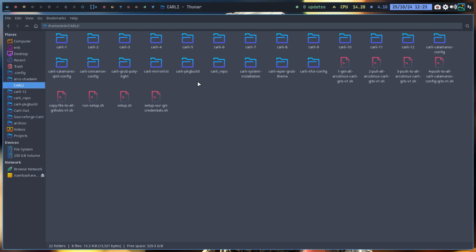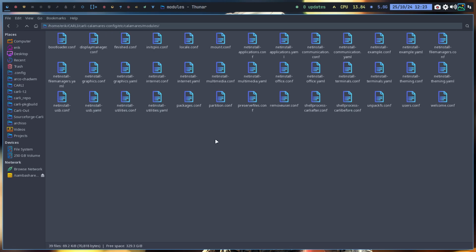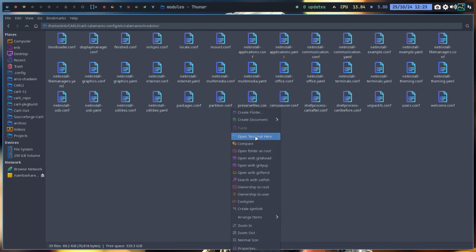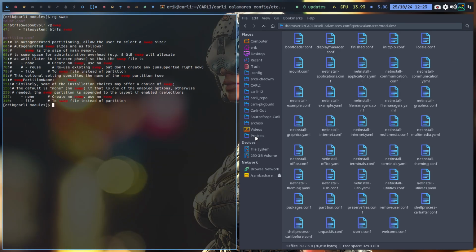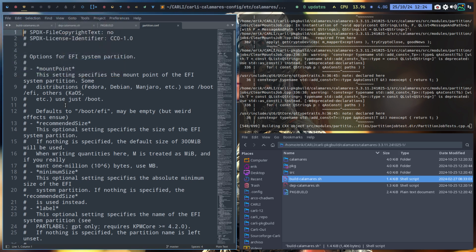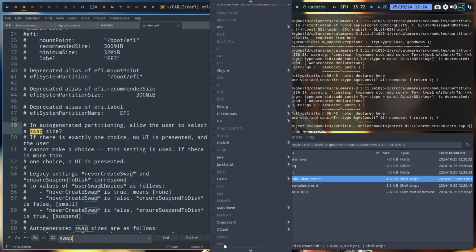What if we go to the choices in the Carli Calamares configuration, in Calamares here in modules, and then we should have a look. Partition conf seems to be more likely, as you see here. Partition conf, lots of swap references. Let's make this not in plain text.